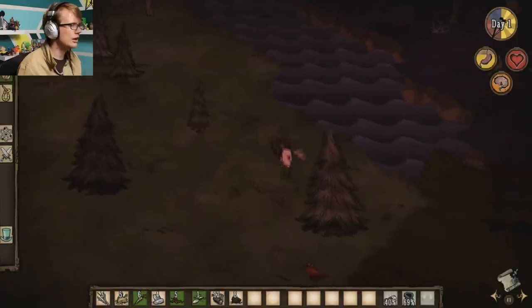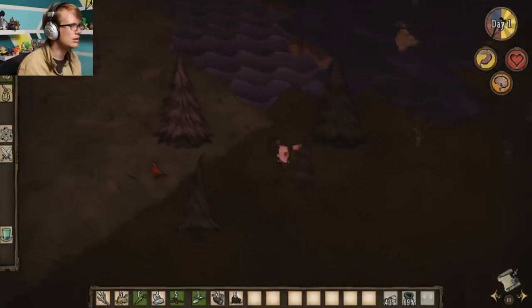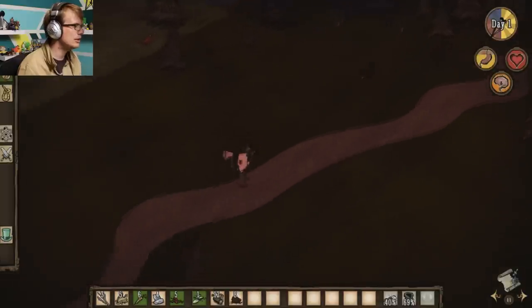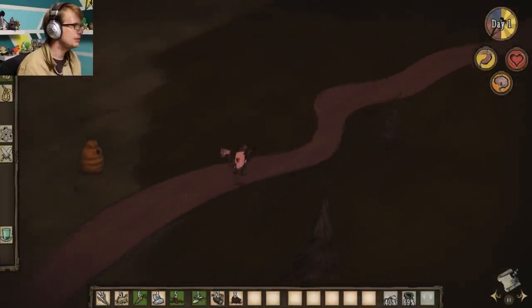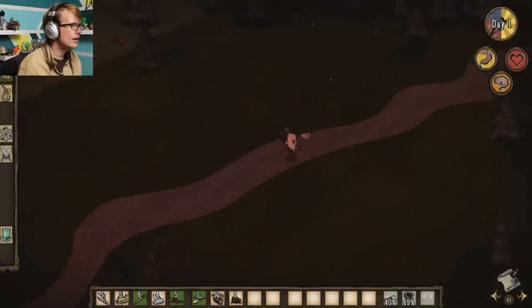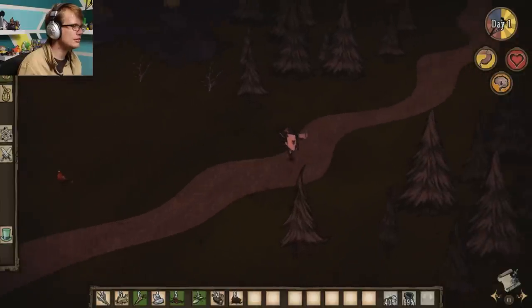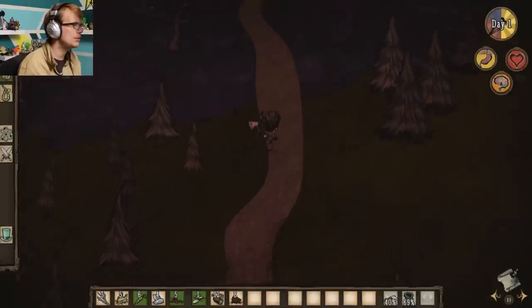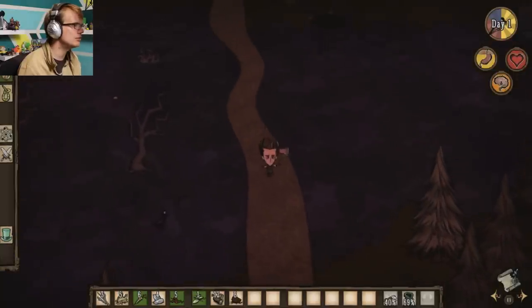The story of Don't Starve is that you've just been dropped down in the middle of some peculiar land in which nothing makes sense. And I have to just keep exploring because that's important. There are different habitats and biomes with different people, different characters, different things. This does not look good.